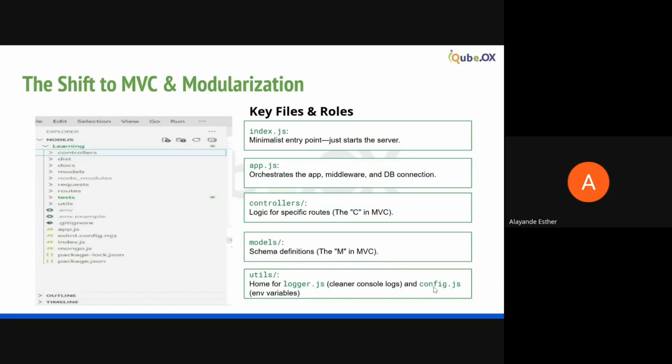The config.js in the utils folder is used to handle the environment variables. So this structure really outlines the things that are needed: controllers, models, test files, routes, the app.js, and also the index.js.